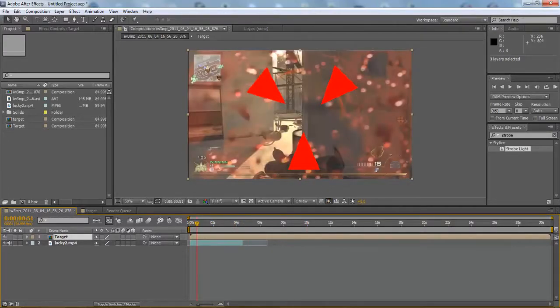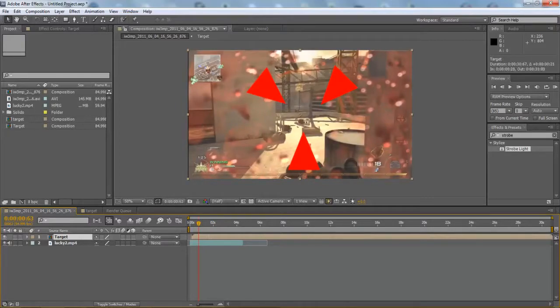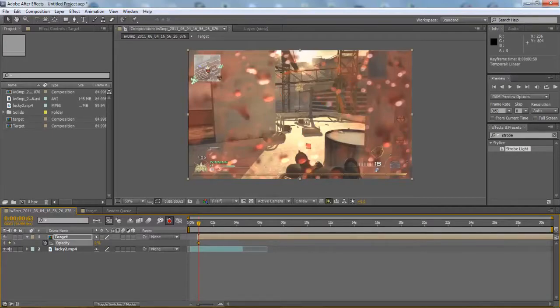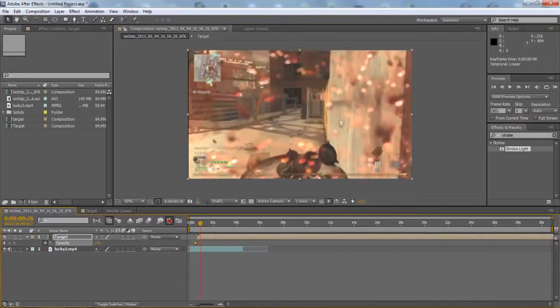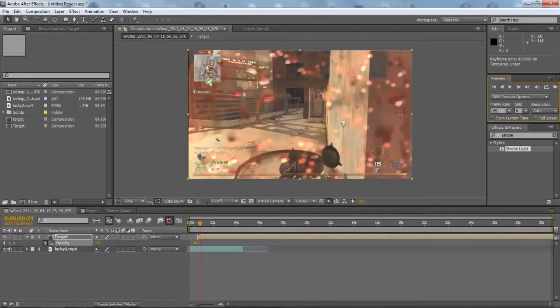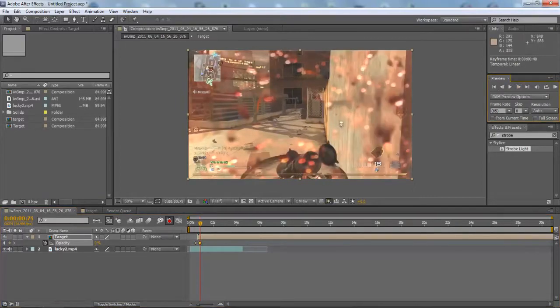So we want to find a place where we actually want to turn this on, and drag it up to about here, and then enable keyframes by clicking on this button. We just want to press T on our target, and drop our opacity down to 0 at the start on the timeline. This way the target's not there, and we can make it appear when we want it. So we'll just come around this corner. So let's go keyframe before, and keep it set to 0 again by making a new keyframe, and then a keyframe after.